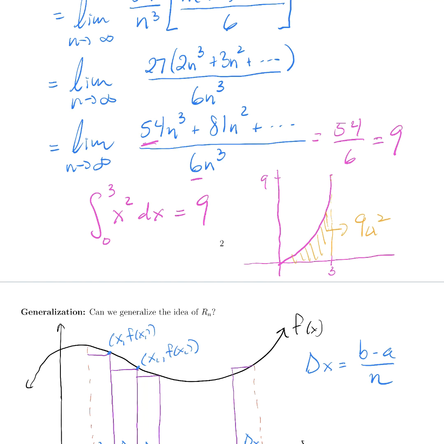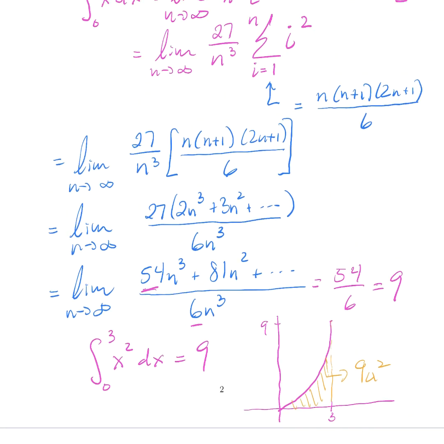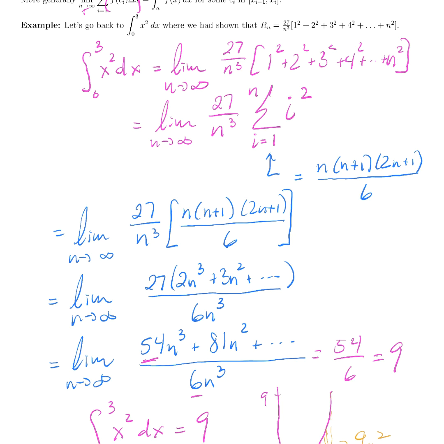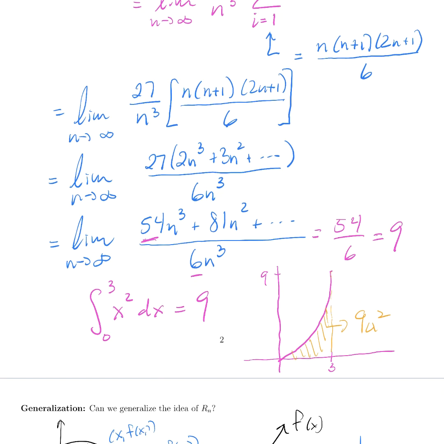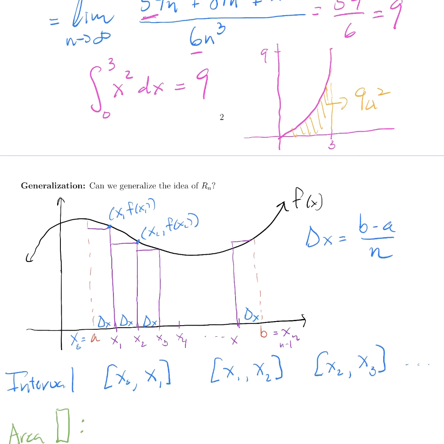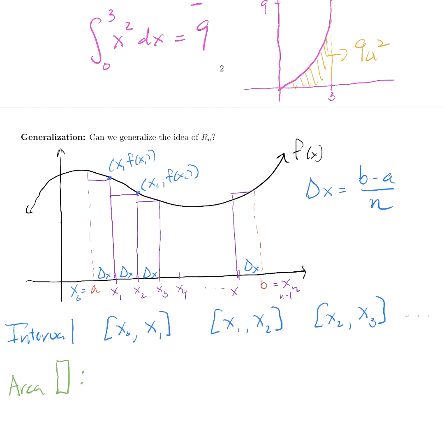Okay, so there's a bit of a process there. Here's what we're going to need to do. We've got to go get our hands on Rn in general. So what did we do? I waved my magic math wand to tell you what the value of that sum was. But once I knew the value of that sum, I was able to use our past knowledge about limits to go ahead and find this area. So if we can generalize this idea of Rn, we can simplify this process a little bit.